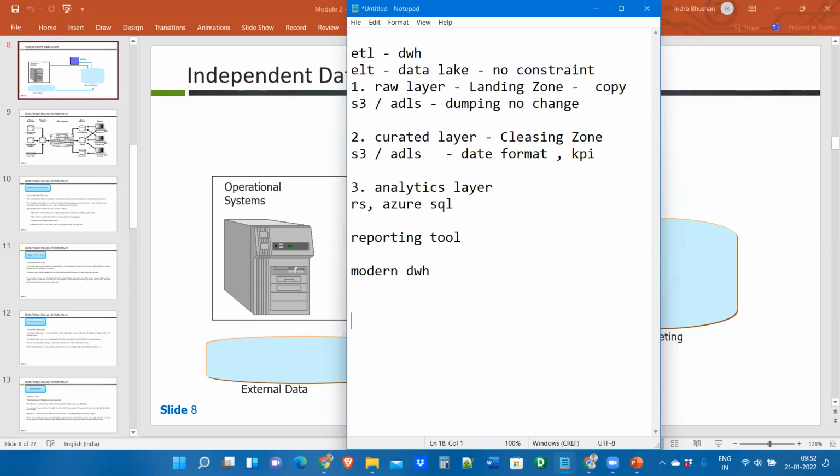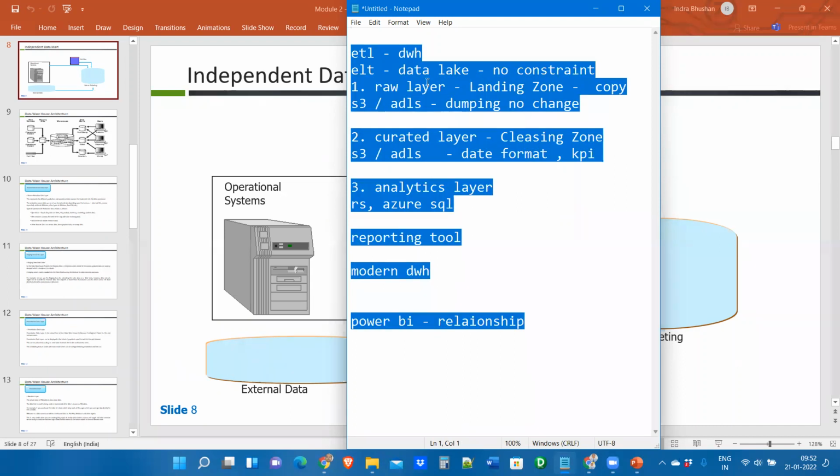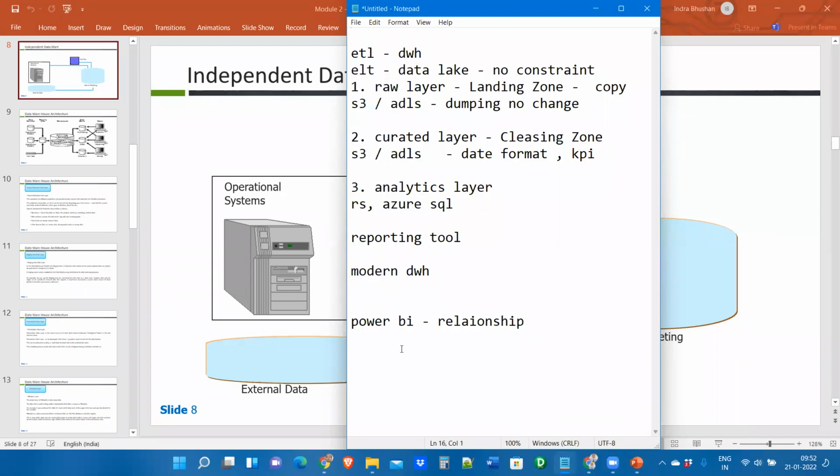We have to create relationship in a Power BI. You understand? Yes. Please go ahead. Okay. I hope I have answered your question. Yes. But when we create the relationship in Power BI, will it not be compute intensive here? No, it's only relationship, no computing.